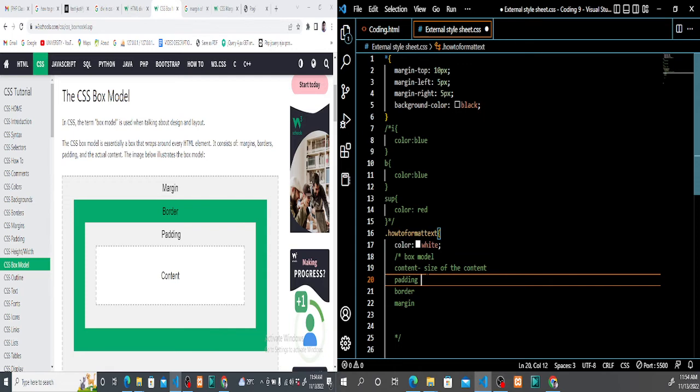Their positions are the top, then bottom, so they come in pairs, and then right, left. So you just have to specify padding top, bottom, right, or left. That also applies to the border.